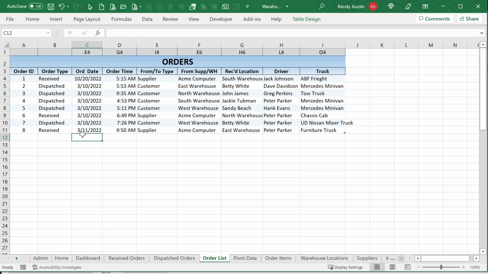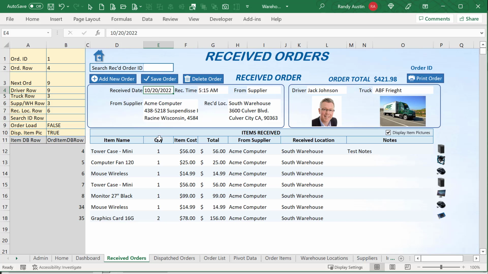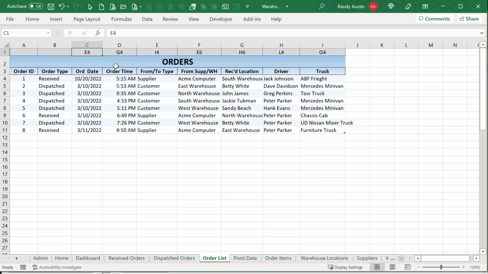So what I want to do is loop from 3 all the way to 9, and I want to add in all that information. The easiest way to do that is with data mapping. I do this almost every single training because it is so fast. It reduces our code tremendously. E4, we know E4 is the order date, right? We know it came directly from E4, our order date's here. We know our receive time is right here in G4, and we know our supplier here is in from. So I want to make sure that we add all of that in directly inside our order list here, putting in that time, the from, so it's basically mapped to here.